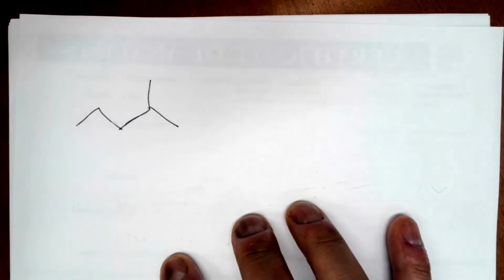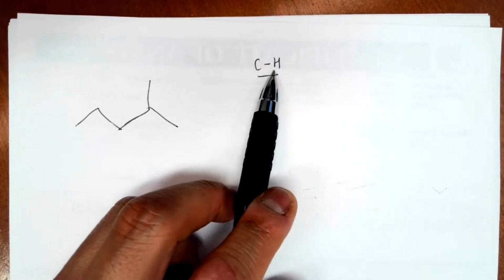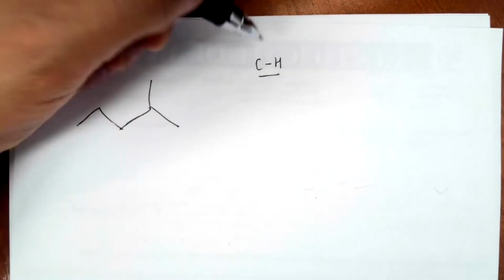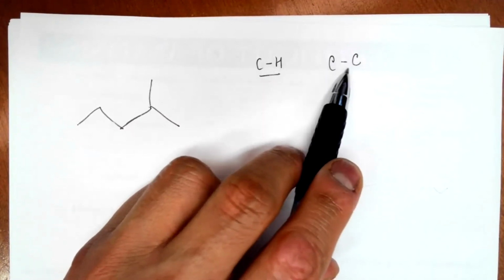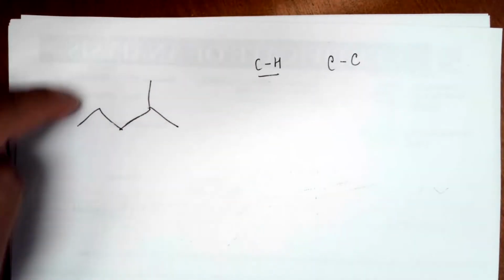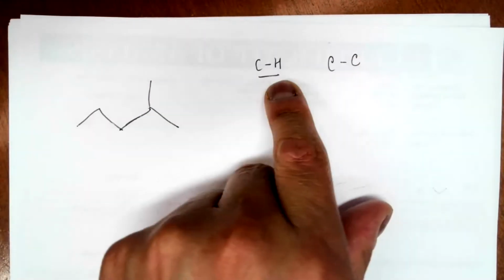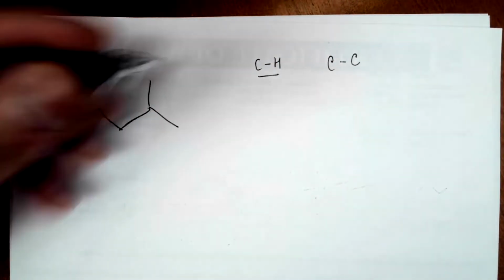Which one will be the atom that will surrender a hydrogen more easily? Hydrogens are going to be our targets in our reactions. Why the target of the reaction? Because it's the bond that is easier to break. If you compare a CC versus a CH, CH is easier to break than a CC. CC costs you more energy. So if a radical has to attack this molecule, of course it's going to attack the weakest point. What is the weakest point? A CH. It's never going to break a CC. It's going to break a CH.